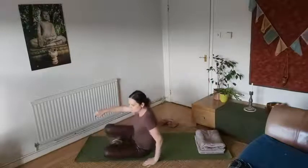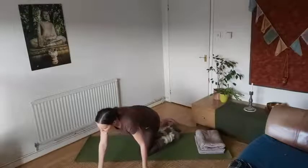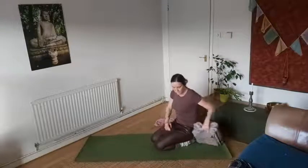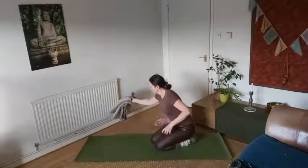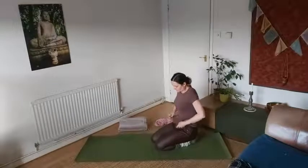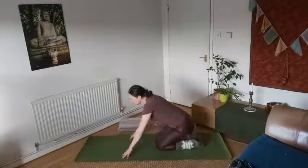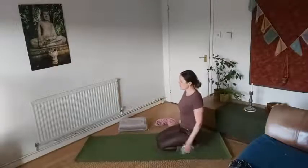So now we're going to move on to our hands and knees, and I would like to do a flow, but a seated flow, with a particular emphasis on the spine and the shoulders. We've done the legs and the arms actually as well. So I'll just show you slowly. First, we'll practice slowly so you can feel it in the body, and then we will move into a flow.